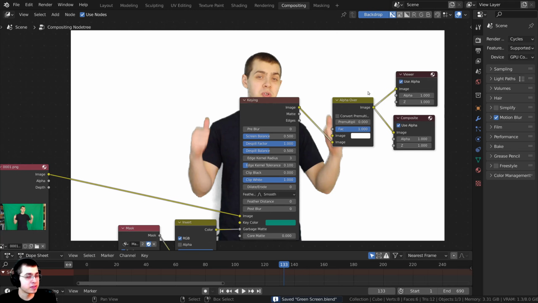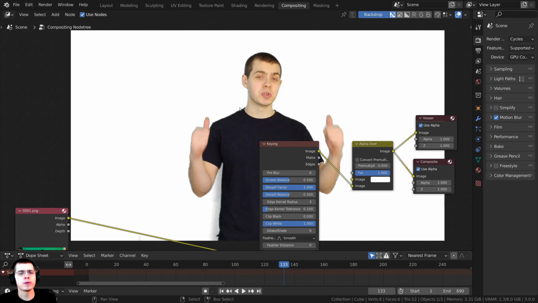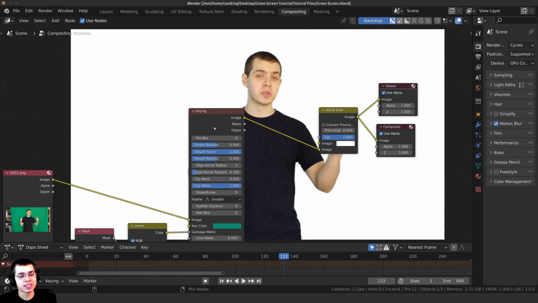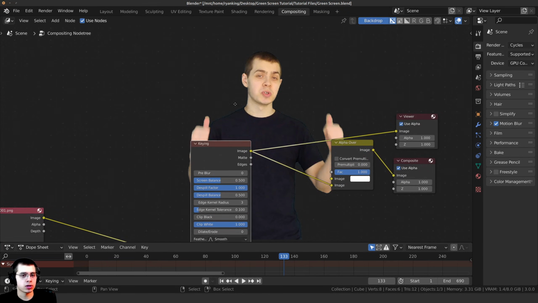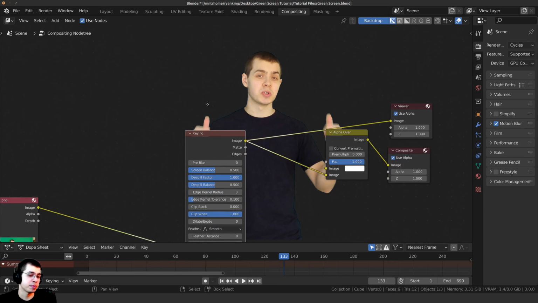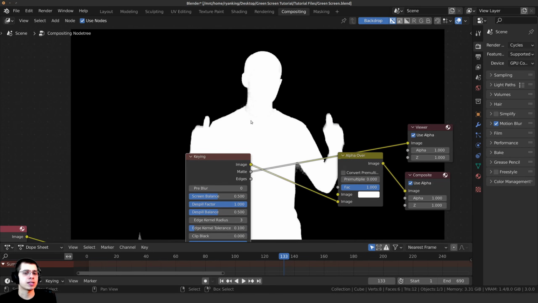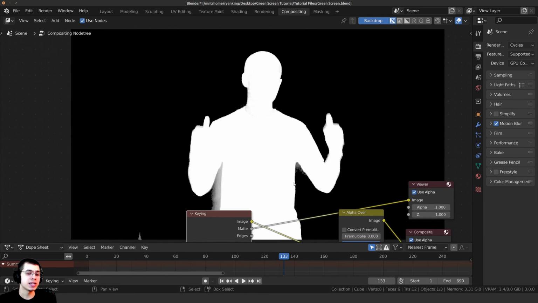All right, so now let's finish setting this up, and then we'll also do a few things just to make this look a little bit nicer. So if I Control Shift and select the keying node, you can see that here is our image and there's a transparency in the background. If I Control Shift and select this a second time, that is going to show us the matte. And so basically this is a mask to tell us where we want to be able to see it and then where we want it to be transparent.